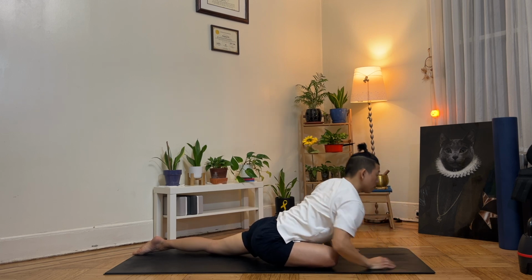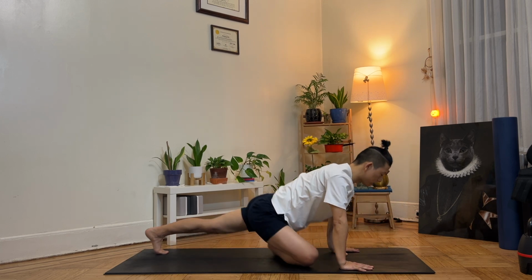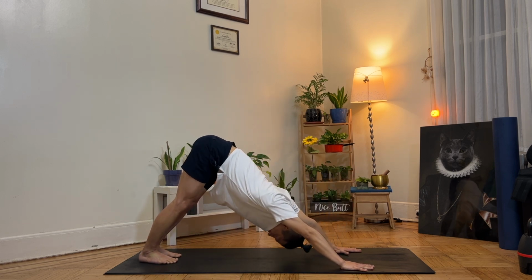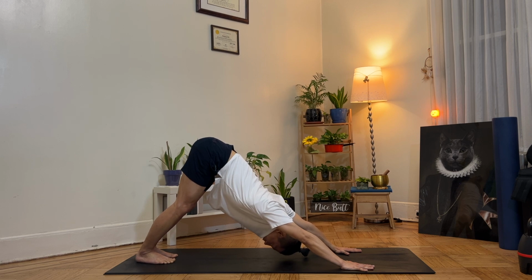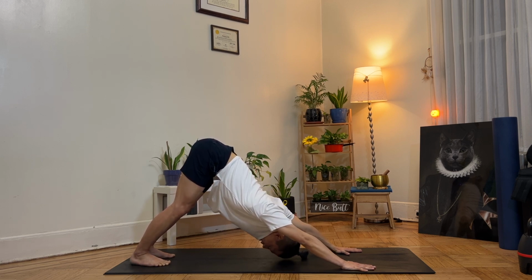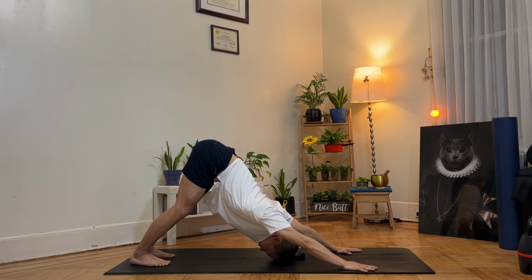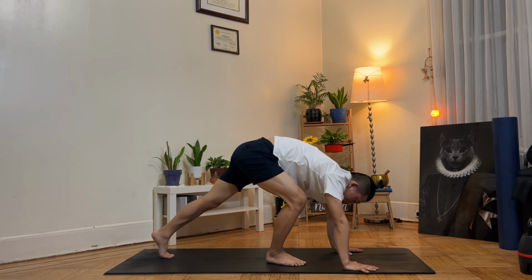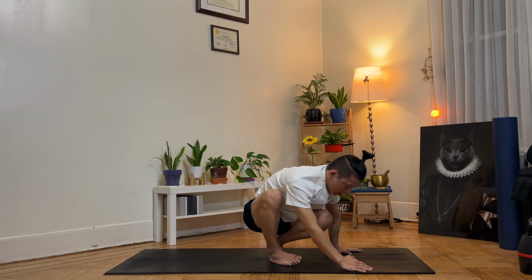Palms back and down, and come up to downward facing dog. Exhale deep into downward dog to stretch, relax. Three, two, and one. Inhale, step at the center of the mat and hips down and look right side of the mat and open your leg.